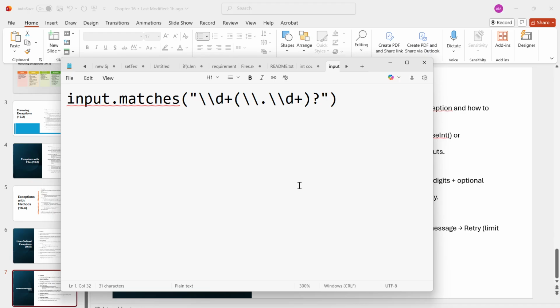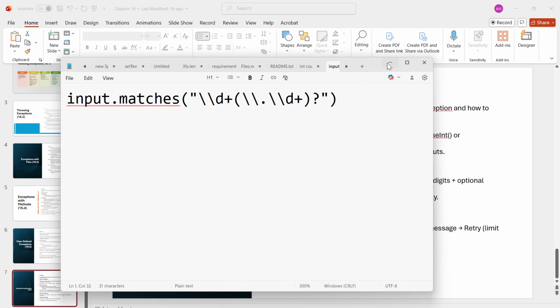If you are using Scanner, you can also call scanner.hasNextDouble before reading it. This way you can avoid the exception altogether for most cases.